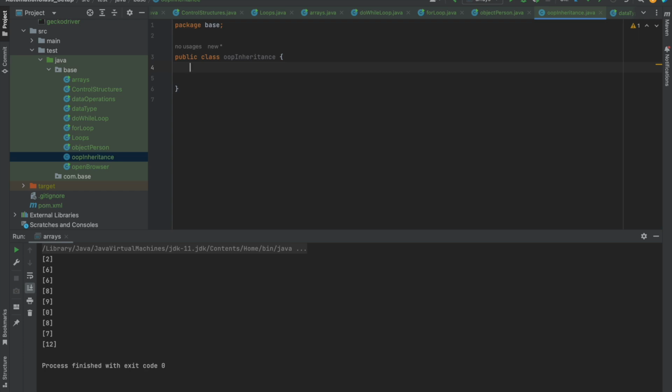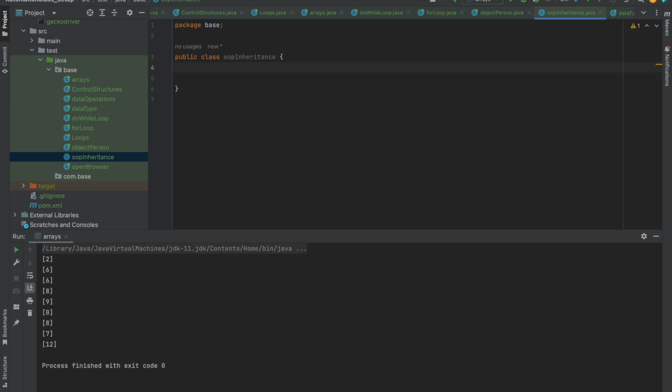It's the same principle. I've not seen a good example here. Okay, I've seen one. So we say inheritance allows a class, a subclass or child, to inherit attributes and methods from another class. It promotes code reuse and supports an "is a" relationship directly from the parent class. So what do we have here?